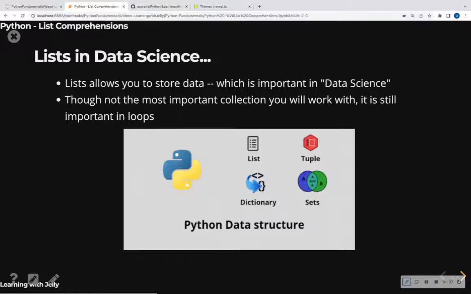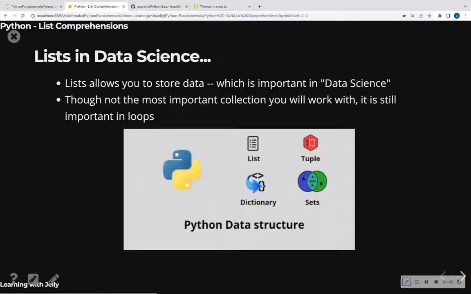So, list allows us to store data, which is very important in data science. Okay. Though it's not the most important collection you will work with, it is still important in loops. So, say for instance, I want to create a list that's storing my accuracy scores of a model, right? So that way I can compare my model's performance down the road.